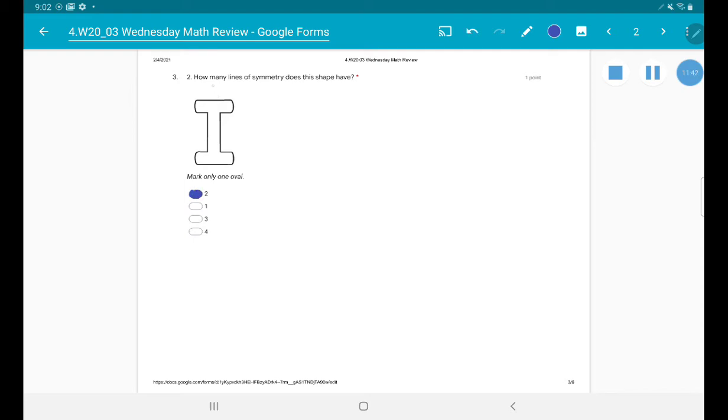Fold it in half from the top to the bottom. I heard somebody else say that. If I went from here to here and folded it in half that way, they would be exactly the same. Or you can do it in the middle, like this. Horizontal, exactly. I could fold it in half that way. I put 2 and then I put 4. I forgot what the line of symmetry thing meant. I thought it meant the lines being the same on each side.